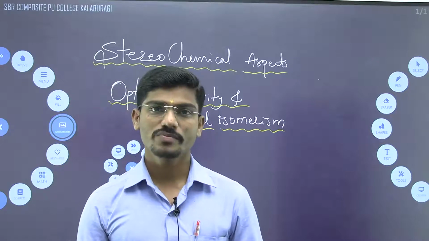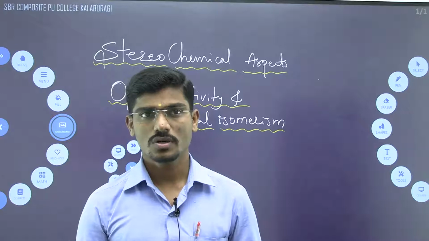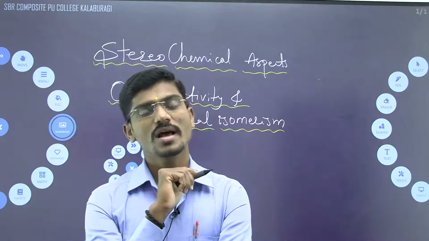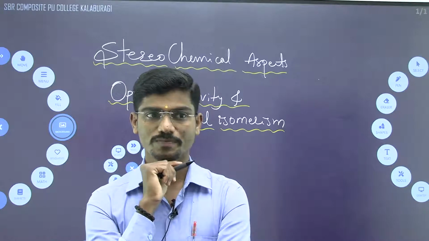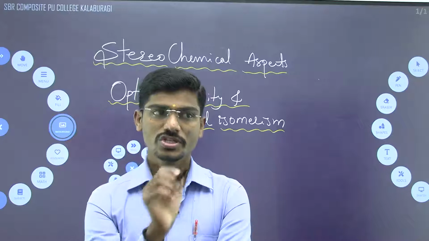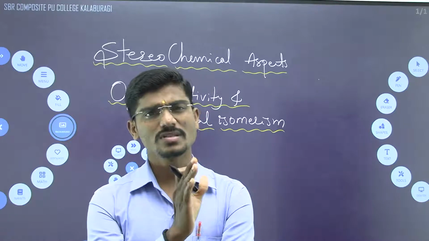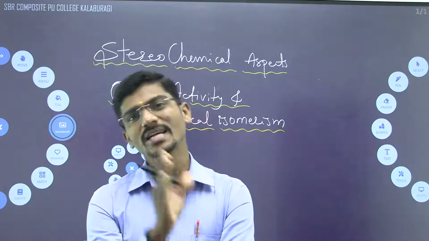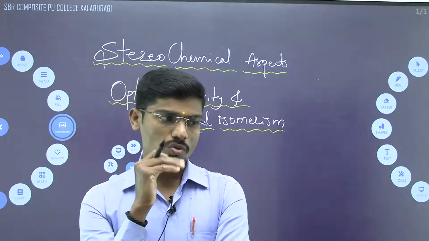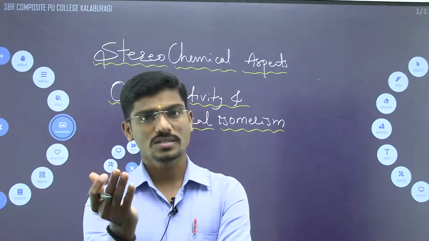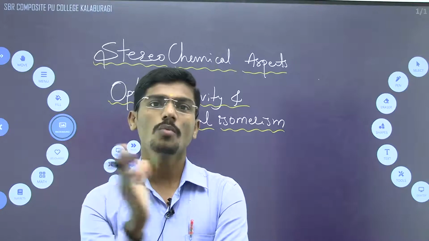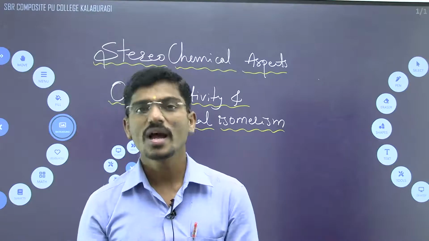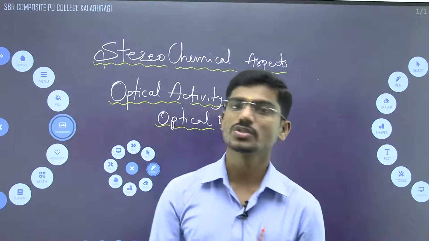So, in today's session, we'll discuss a simple concept, that is the stereochemical aspects of haloalkanes and haloarenes. That is chemical reactivity. Stereochemical aspects, some basic principles, some terms involved in optical isomerism and optical activity. So, what is the geometry of the product obtained during the reactions of haloalkanes and haloarenes? Stereochemical aspects of SN1 and SN2 mechanisms.